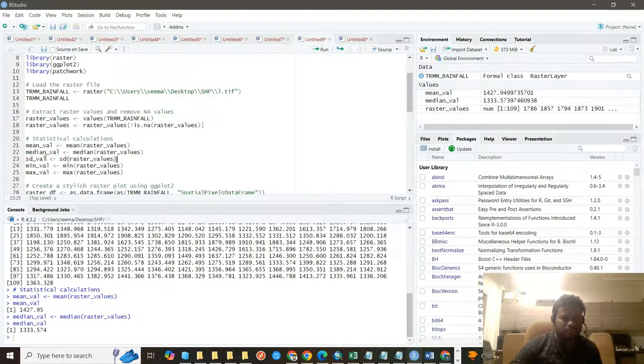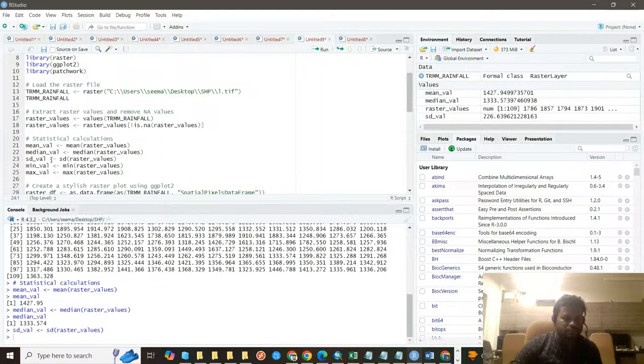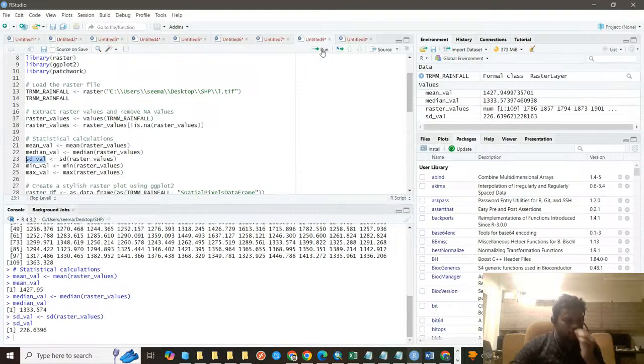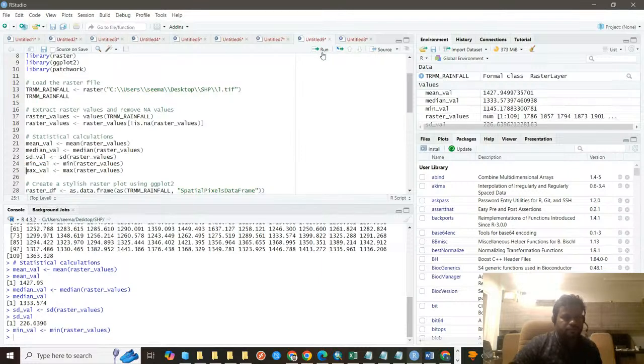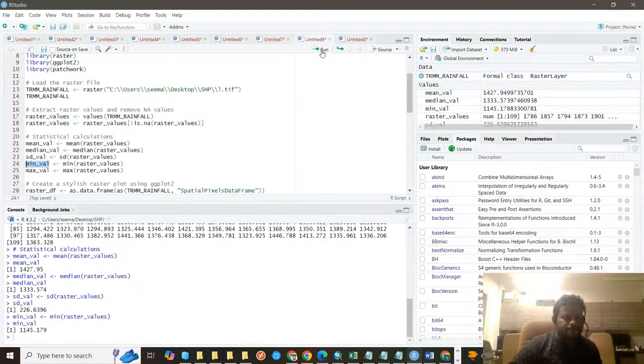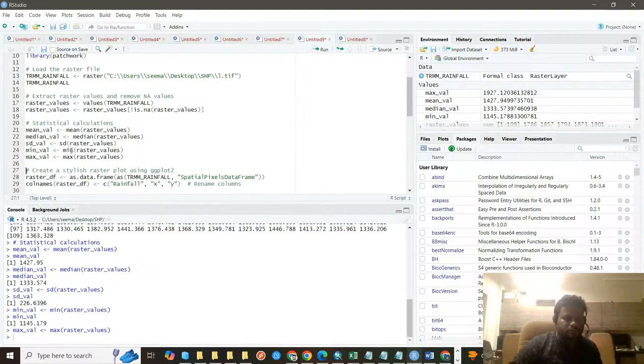Now this is the st value, 2 to 6 point. St is the standard deviation. Now calculate the minimum value and maximum value.